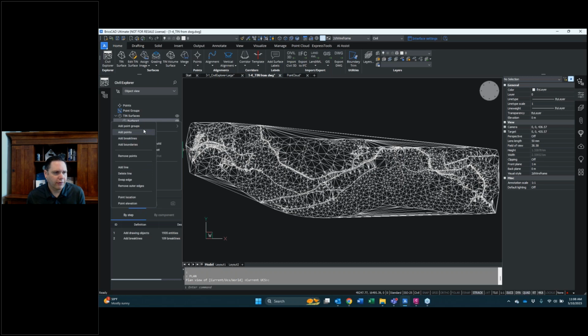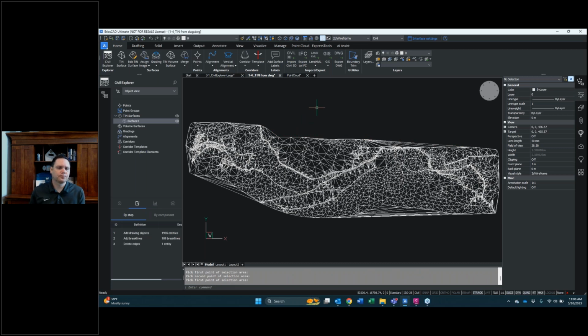I also have add point groups, add points, add break lines, add boundaries, remove points, and so on. So if I just did delete line, selected a few of those, you can see that'll clean up that edge.